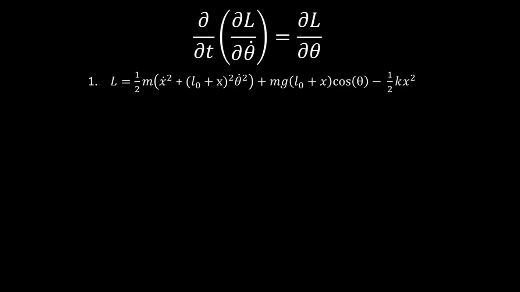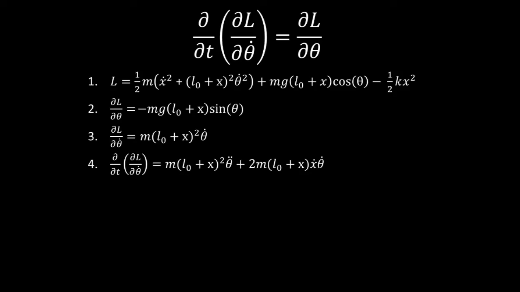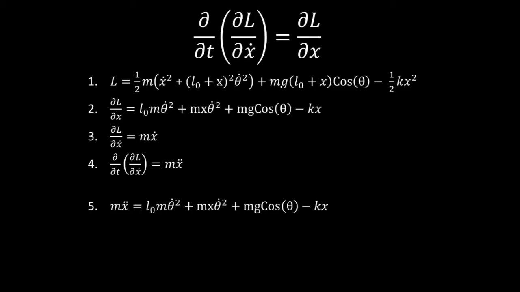Now we just need to do the same thing for theta. In L, the Lagrangian, there's only one term with theta in it, not a theta dot. We're only interested in thetas. So delta L by delta theta is very simple to solve with a little bit of trigonometry. Similarly, there's only one theta dot term in the Lagrangian, so delta L by delta theta dot is, again, very easy to find. The time derivative of this is a little more complex, because we also have to take the time derivative of x, because we know that that is also going to vary with time. All we need now is to substitute what we know into the Euler-Lagrange equation, and now we have a differential equation in terms of theta.